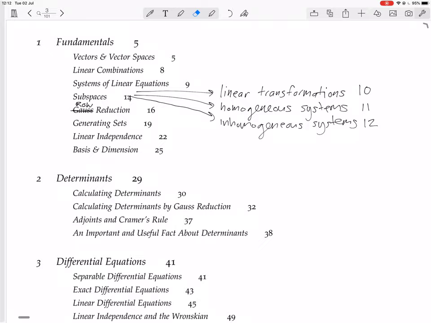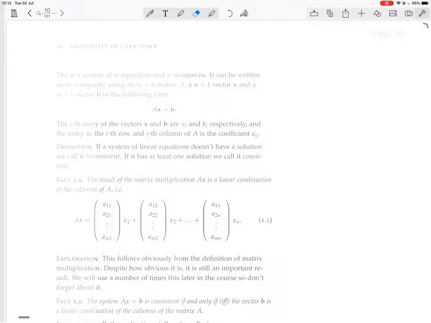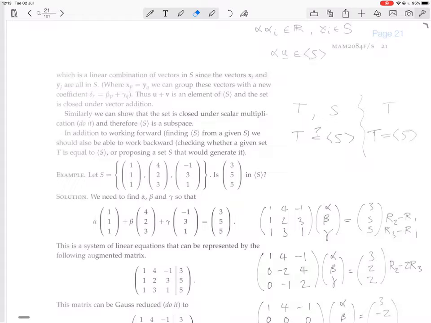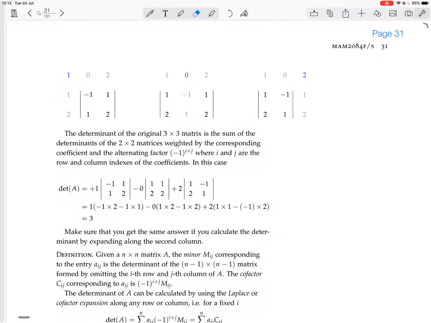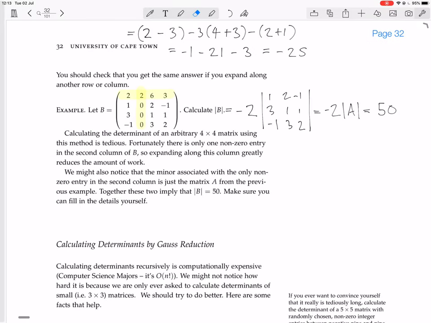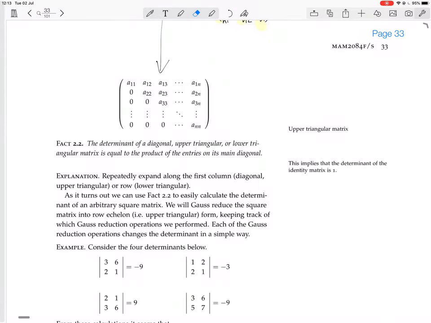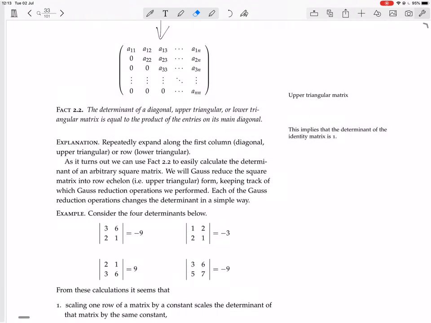We found that the determinant of an upper triangular matrix is just the product of the diagonals. So if you can reduce the matrix to upper triangular form, like row echelon form is upper triangular, then you can easily calculate the determinant.